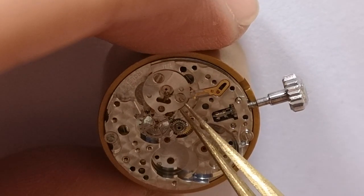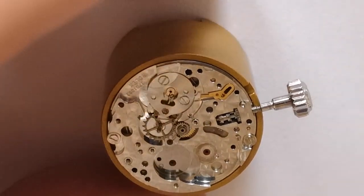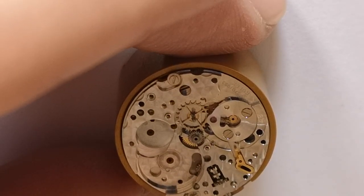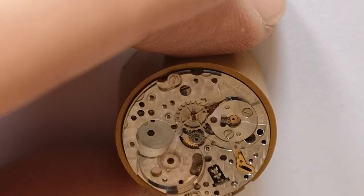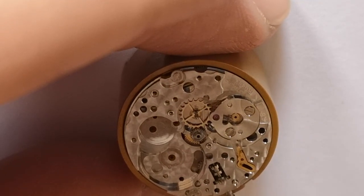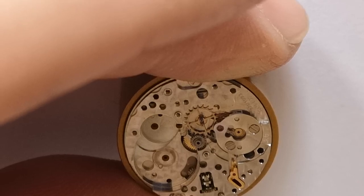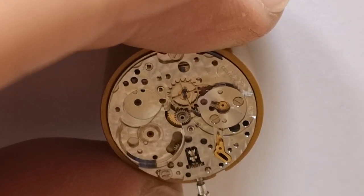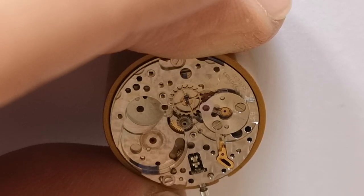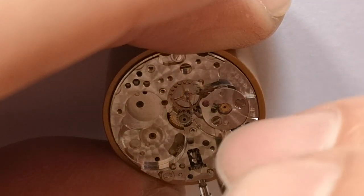And before we take the escape wheel off, I am actually just going to remove the pallet fork bridge, which is here. Rolex here have done a really good job on this bridge. A lot of these bridges aren't actually bridges, they're cocks, in the sense that they just come out with one screw and present a jewel for the pallets. But Rolex have put in a very chunky bridge here, and it's sensible design because the pallets are, if not the key, one of the really key bits of the escapement. So you really want to make sure that they're held firmly in place.